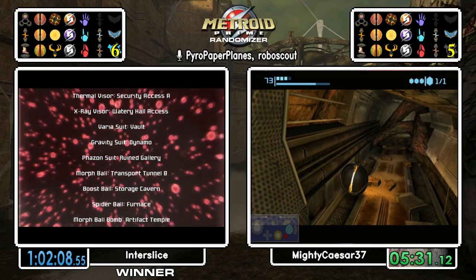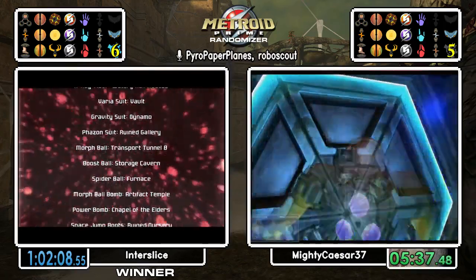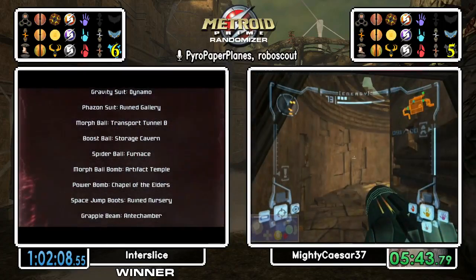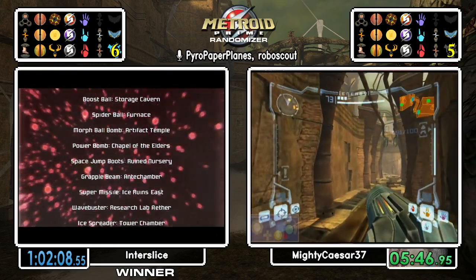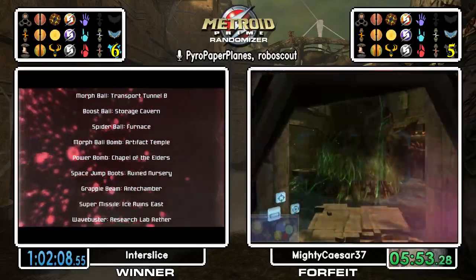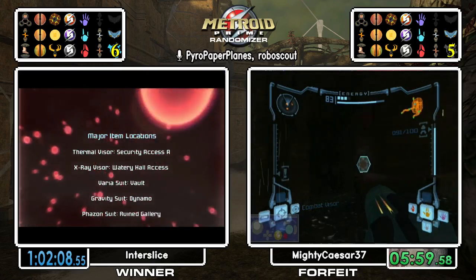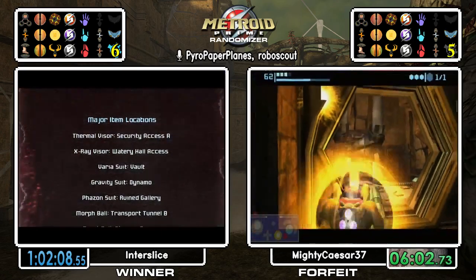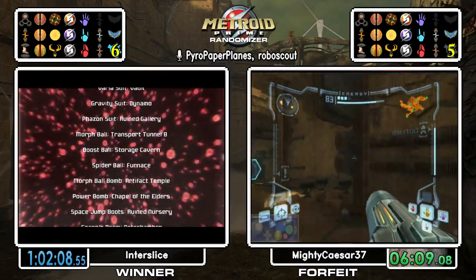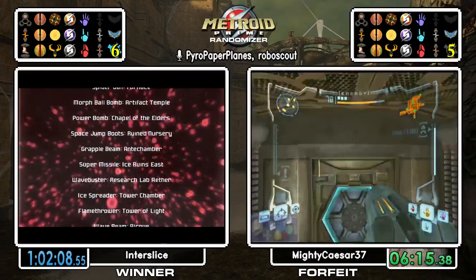Mighty Caesar might be joining us for an interview here as well. Looks like he's left the race, or he might continue playing. Unfortunately for Mighty Caesar, in contrast to yourself, Interslice, Mighty Caesar still needed to find the super missiles. He did not do too hot on that. But otherwise, it was a great run on both your parts, great movement overall. Those super missiles were really just the last thing I was looking for before I was cleaning up artifacts. Probably the nicest super missiles go mode seed I've ever seen. I was really worried they'd be somewhere deep in labs or even worse, on Phendrana or Phazon Mines.